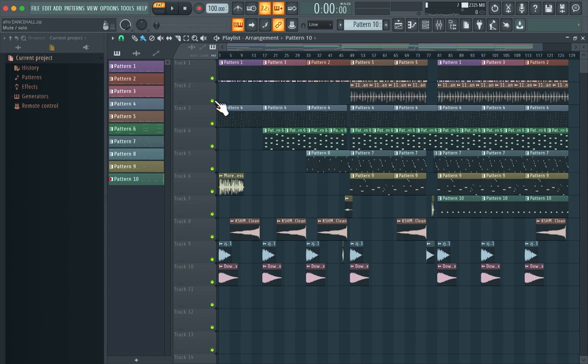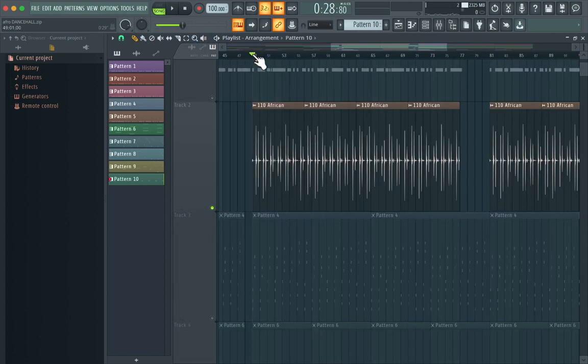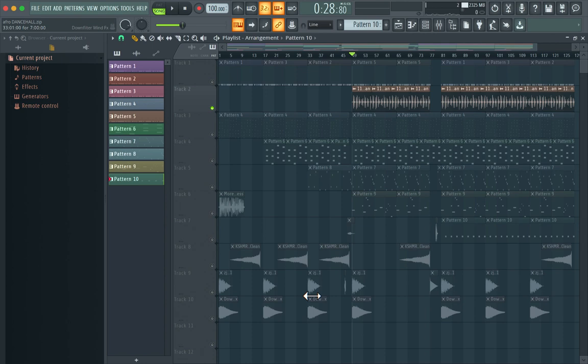Then I have this effect. You already know this shaker. I had to flip it around, so this is what it sounds like now. I'm actually on Mac, and if you need Mac plugins, you can let me know.